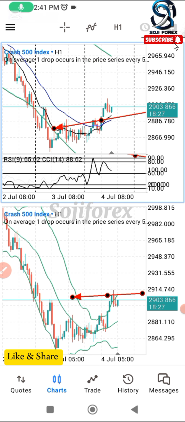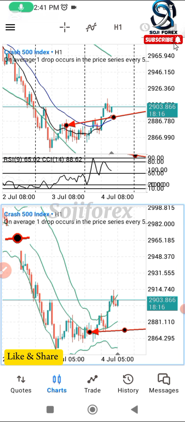So if you are interested in taking that pullback, before this pullback happens, something will happen on the default Bollinger Band. And what is that thing that will happen?